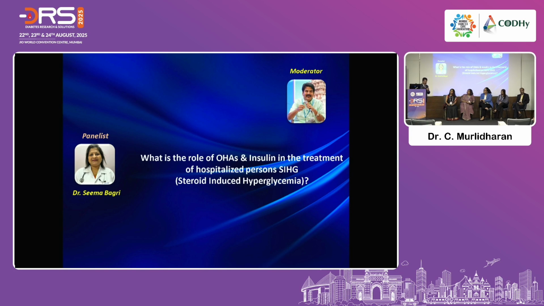Recently, there is one study from the European Journal of Internal Medicine. They have shown that for patients with steroid-induced hyperglycemia and poor glycemic control with basal bolus insulin, instead of increasing the dose of the basal bolus, they can add NPH insulin. That is the third insulin. This is a recent report. But whatever may be, whether we are using basal bolus and adding the NPH over and above, we need to go for regular monitoring. That is very important. Thank you, ma'am.